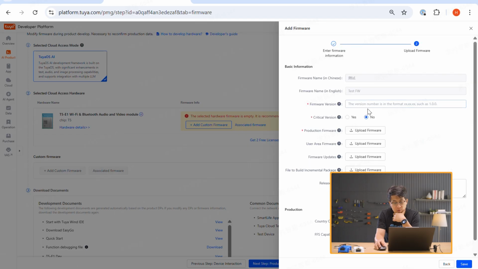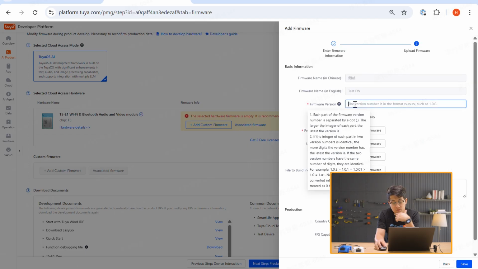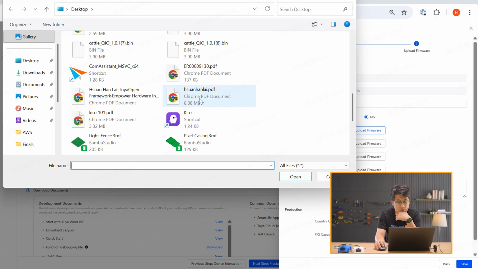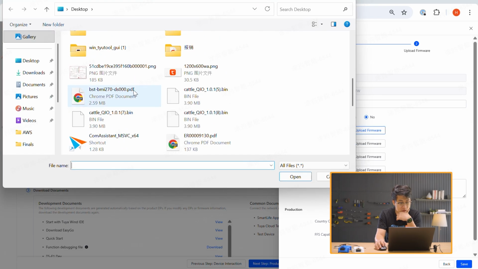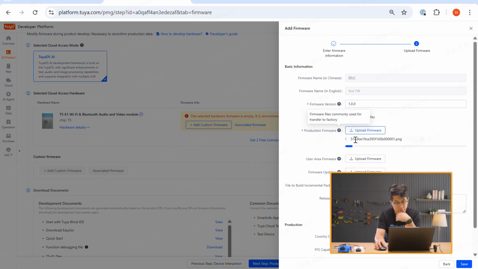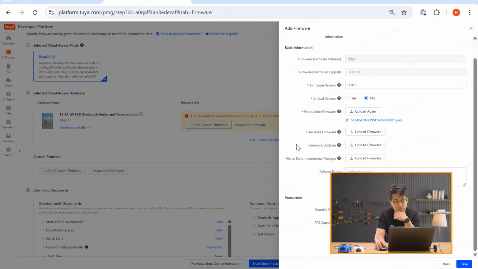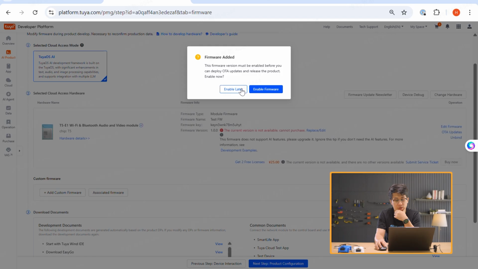You can upload the firmware, and since we currently don't have a firmware and we're not doing the production run right now, we can temporarily select a random file, for example a PNG or binary file, just whatever, as a placeholder. Okay, now we can go ahead and save. Okay, firmware added, enable.